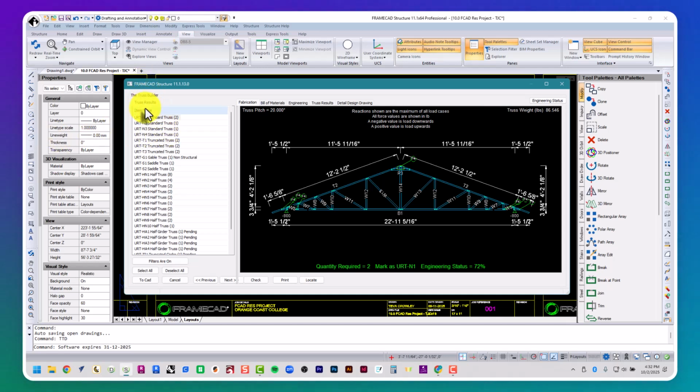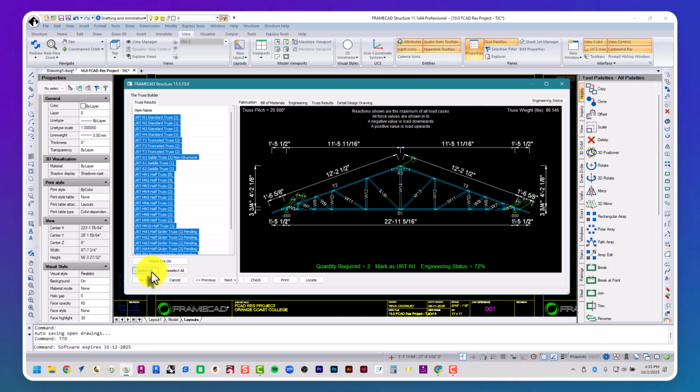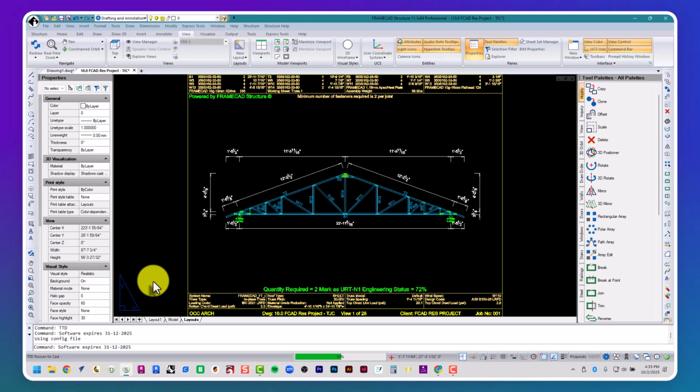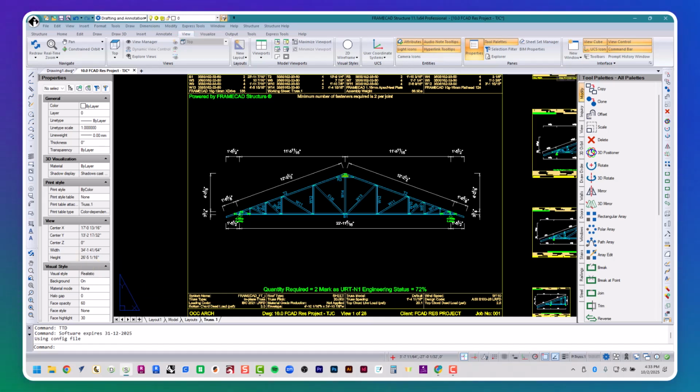On the far left side are our truss results. You might see some that fail. We're going to select Alt and 2CAD. Notice that we are now in a new tab called Truss Point 1.